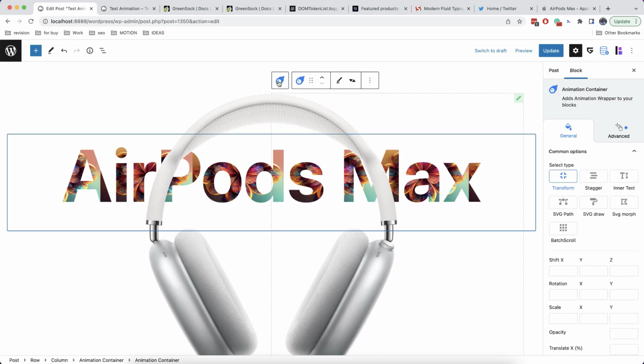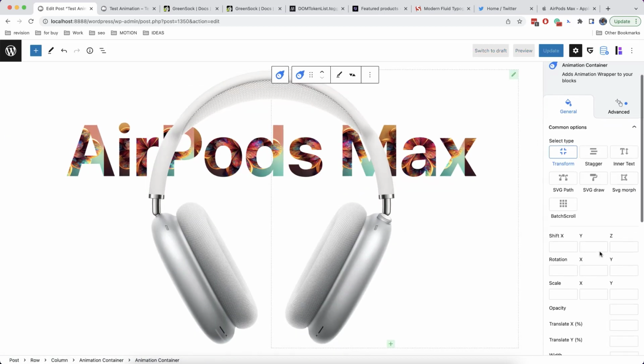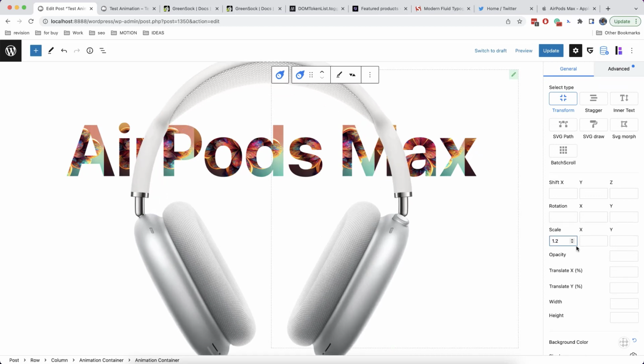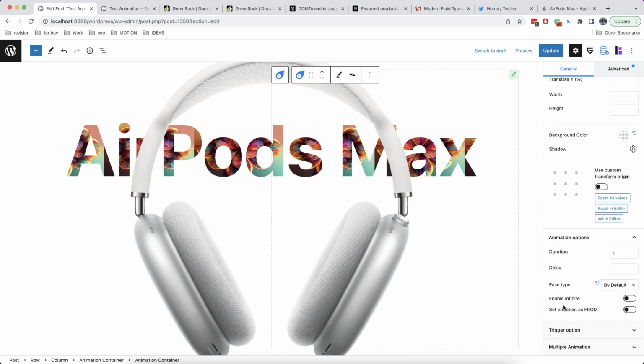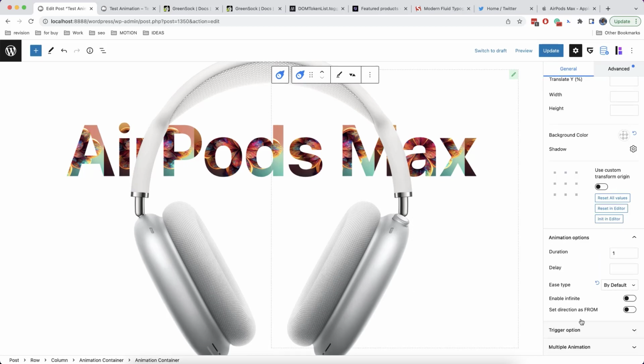Now we will also add an animation to our image. So we go to our container and we add a scale of 1.2, like this. Don't forget to disable here set direction as from. Here we will set the same options as the previous time.